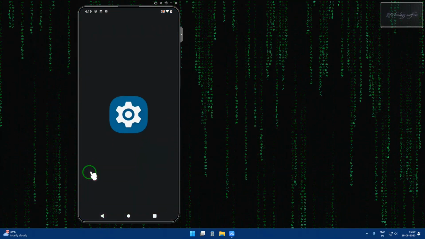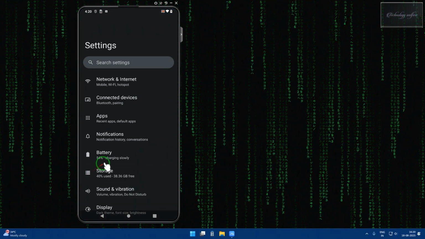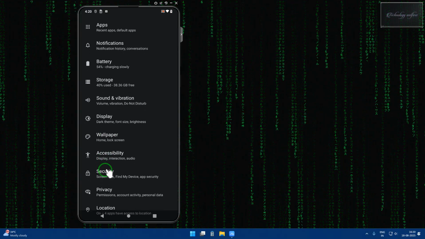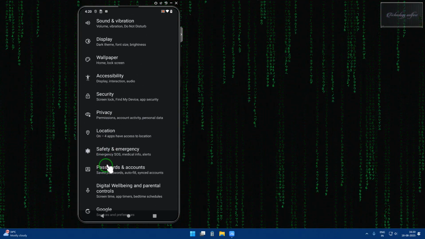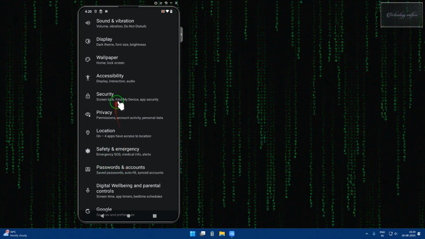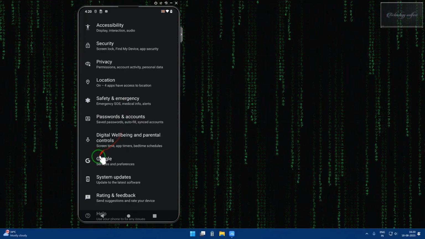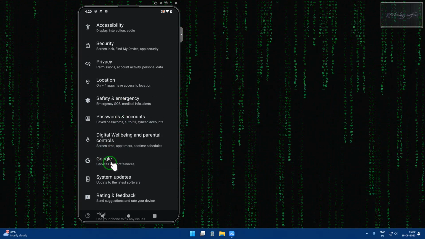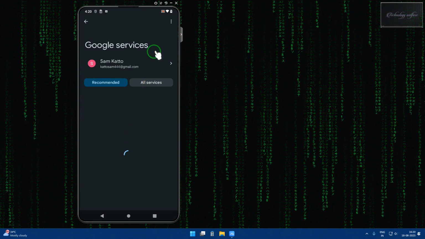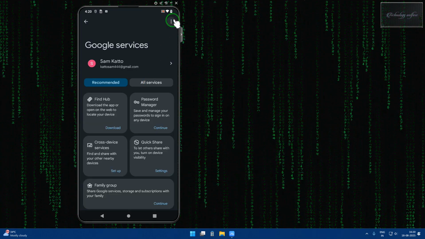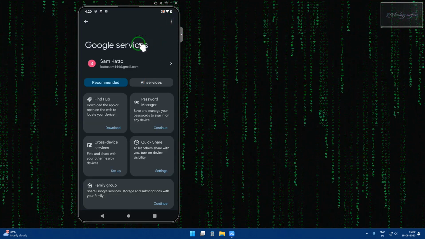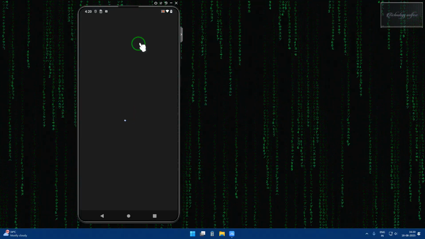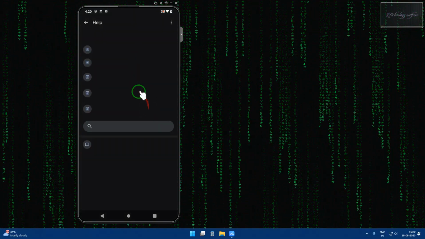So what we will do now is simply go into settings, and of course we will take Google Assistant to rescue it. How is it possible? We will see here. We will come into Google services and preferences. Of course, tap on it, and we will have the option of help here. We will go into the help option, tap on it, and wait here.